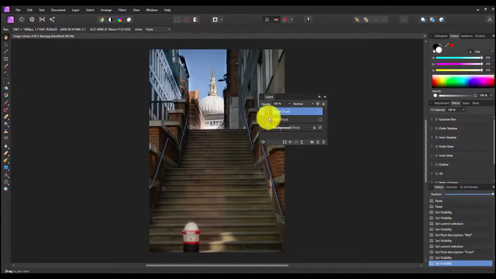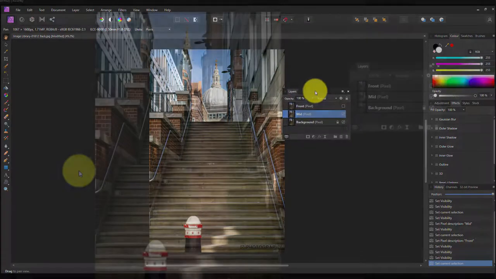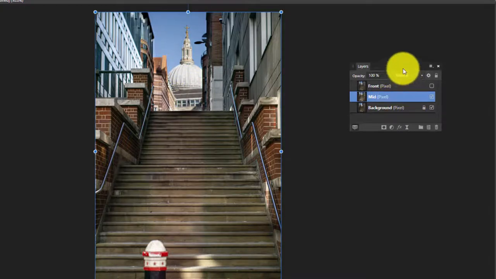Just to make it easier, because we're going to start off with the background, I'm going to turn on our mid, because now what we want to actually do is get rid of any of the blurred areas, anything that's out of focus here. But before we get into anything to do with masking and painting and actually erasing parts of the image, it's also important, as I was saying, to make sure that these images are aligned as best as possible. So just do it one at a time.